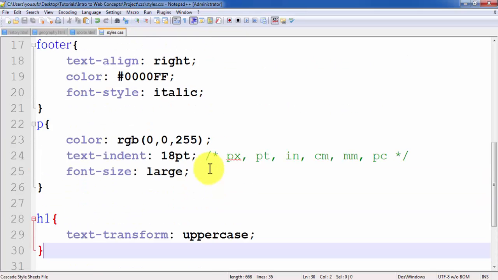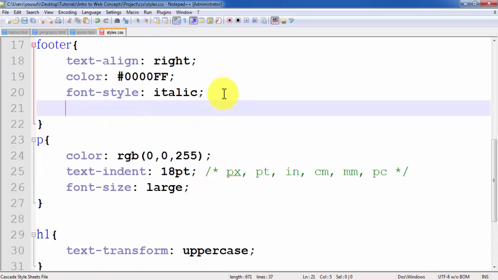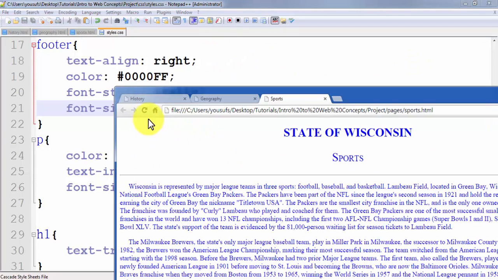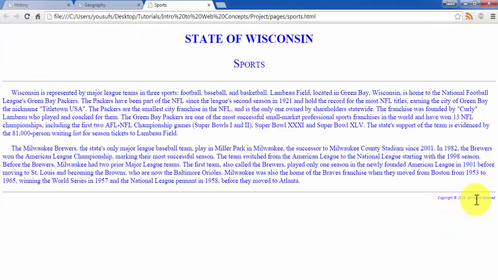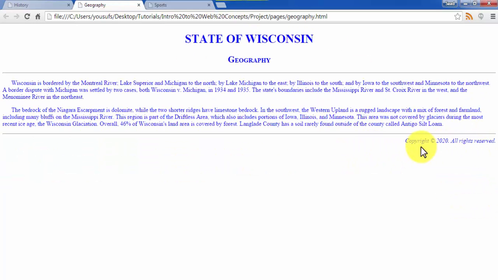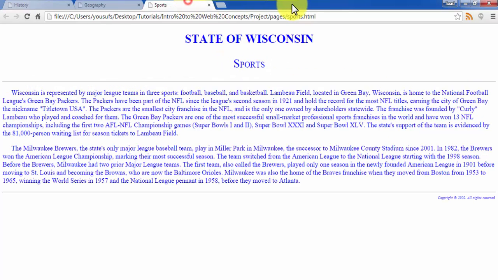Similarly, if I come to my footer and say I want my footer's font size to be extra small, I can refresh, and you can see the size of my footer is extra small versus what was before on the other page. You can see the difference very clearly.